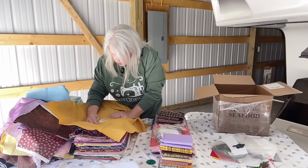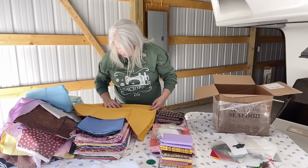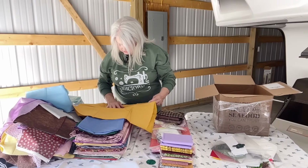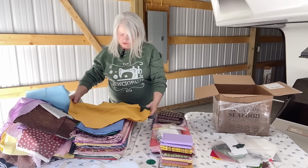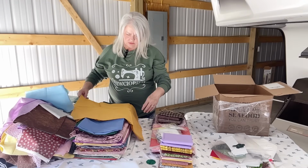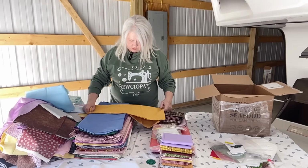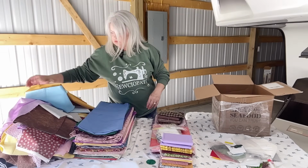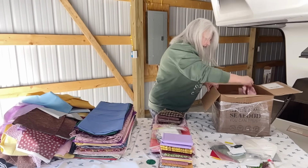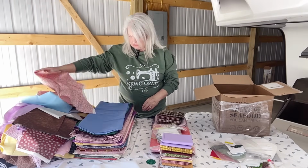I feel like this is a Walmart sticker, $2.49. I'm trying to see how much this was on July 3rd of 2015. It's a half a yard. So that means I can put it in this other stack. It's not a half a yard. It's a half of a half a yard. I'll have to cut that to a real fat quarter size. There's one too.